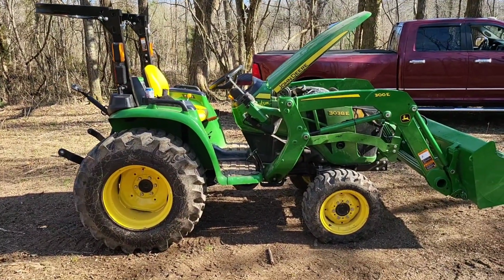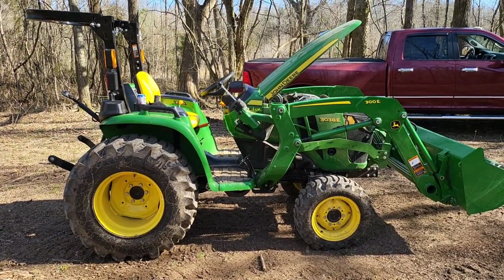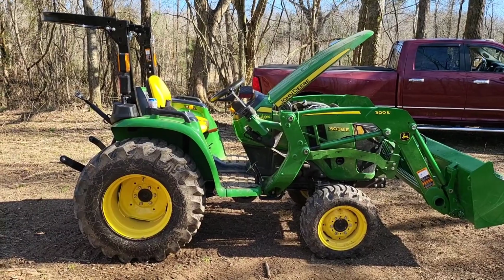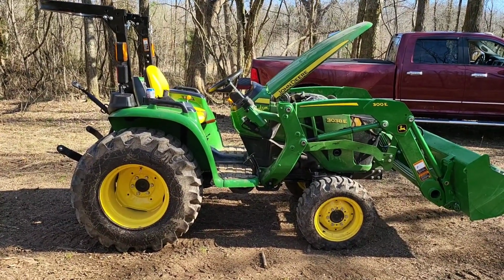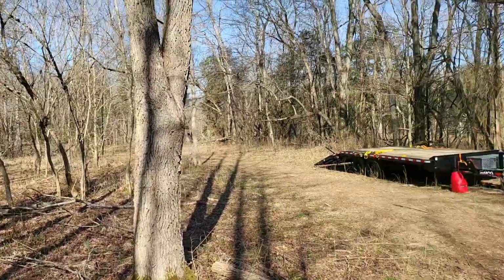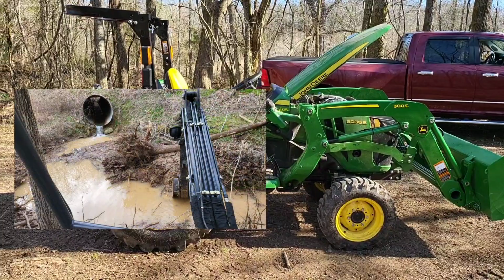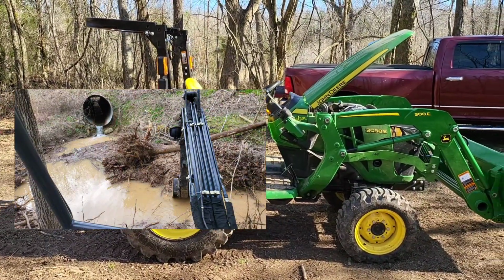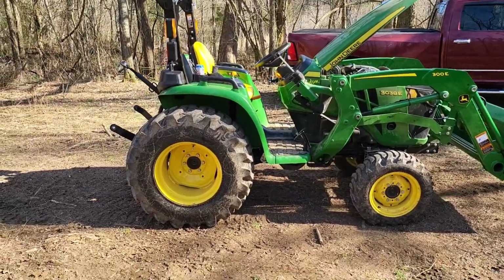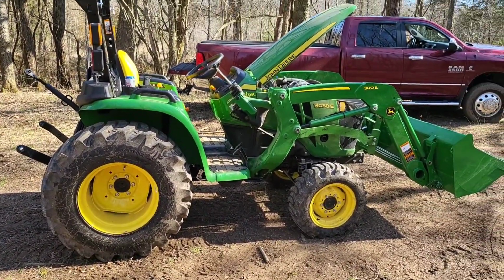Okay, so John Deere, well, the salesman told me anything over 12 acres, 12 to like 15 acres or 20 acres, you start getting into the 3000 series, because I got all the hills and I have streams, and it gets muddy in here and all kinds of stuff. And he recommended I go with this because the 4000 series was just entirely too big.